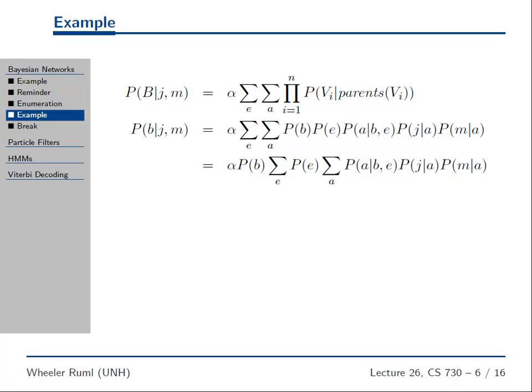So you write out all this stuff, and then you say, oh, whoa, that doesn't depend on E, and you move it outside, and then you do this computation. And now you have the probability that burglary is true, because here you're assuming that that's true. And then you have to figure out alpha. How do you figure out alpha?